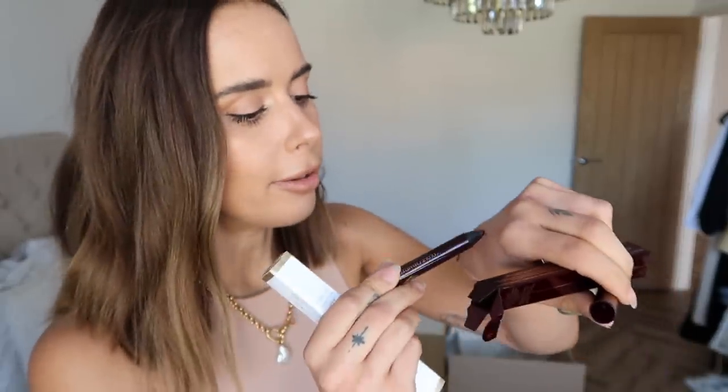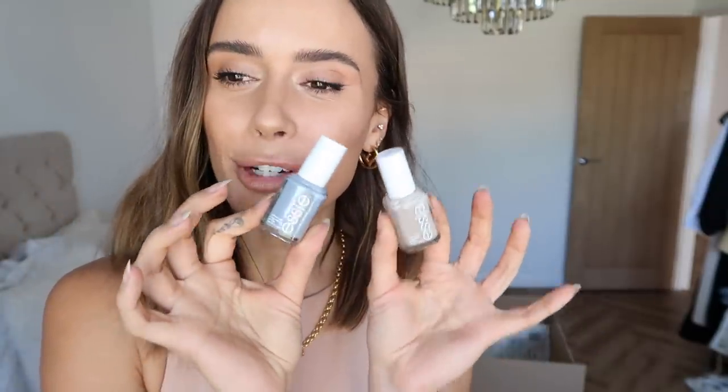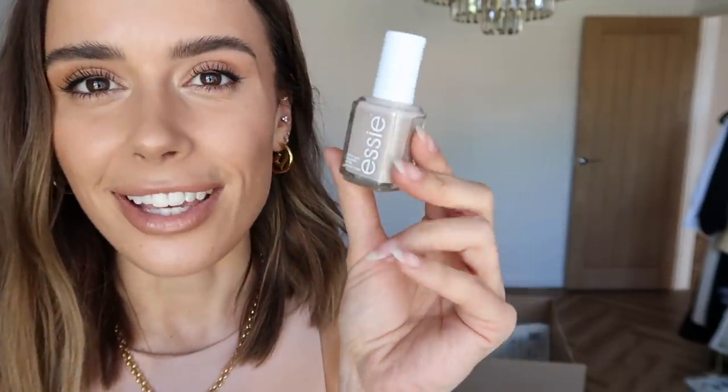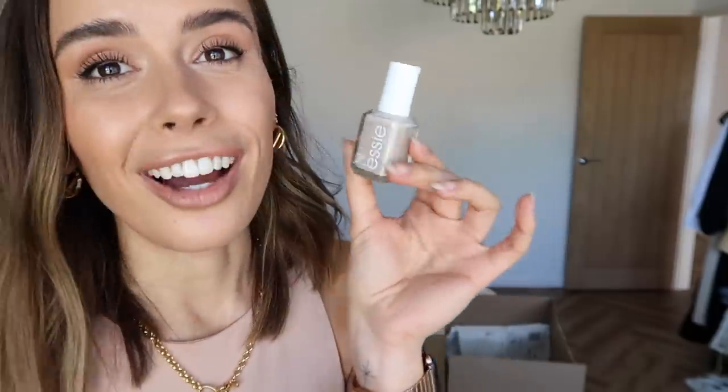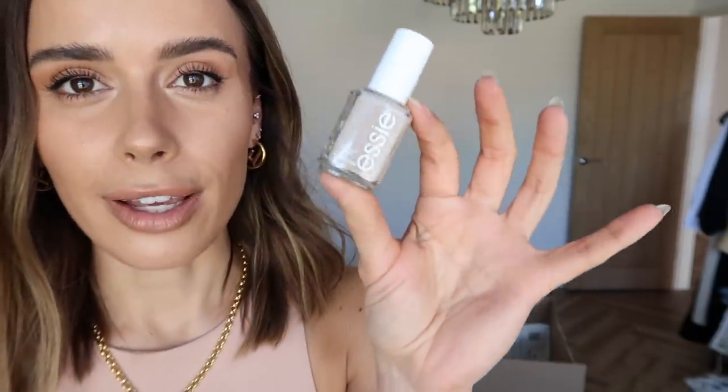I'm really on beauty products at the moment. I picked up the Charlotte Tilbury Color Chameleon in the Amethyst Eye Pencil - meant for green eyes but I think purple is cute on brown eyes too. Then two nail polishes because we're going to be socializing soon and I want my toes out over the summer. One for when I want something bright, and then Essie Saint Tropez - a throwback shade that's just the most goals color. I actually didn't like it back in the day when I loved neon orange, but this is my kind of shade now. It's always been a great toenail color.